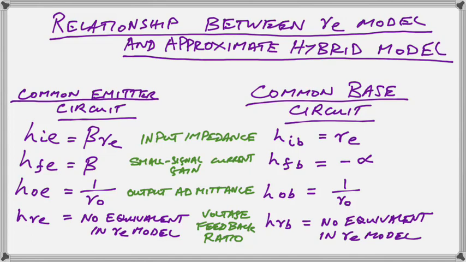And we call it admittance because we're talking about AC. Impedance and admittance are the AC equivalents of the normal conductance and resistance, which we talk about with DC. Now, as we are saying here, the HRE has no equivalent in the RE model.